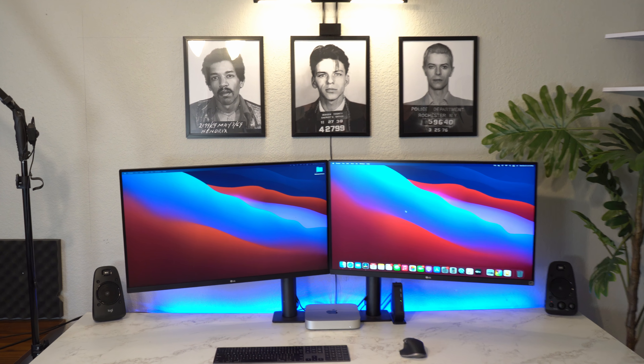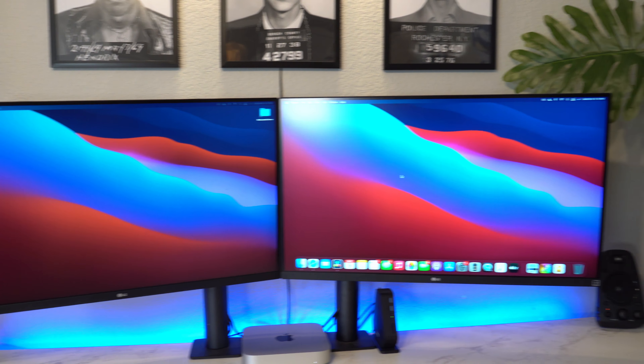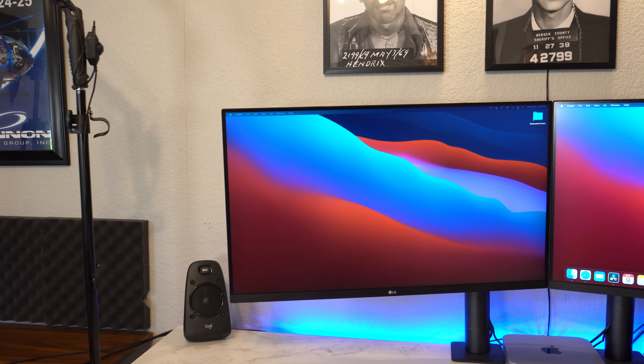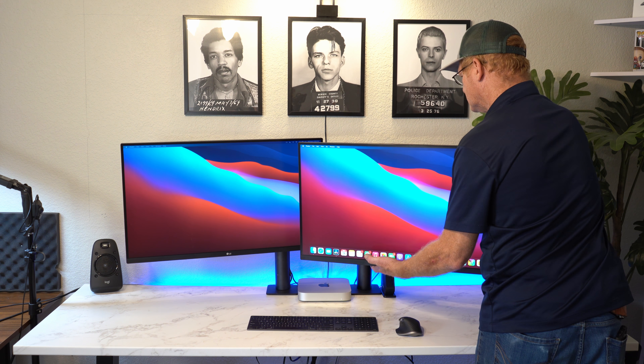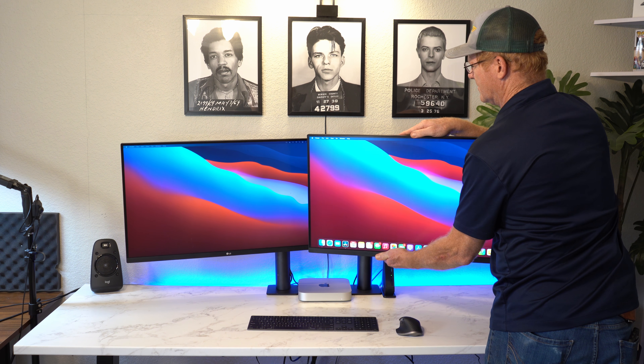The centerpiece of the entire setup is the two LG Ergo Ultrafine 32-inch monitors, which are absolutely amazing. I've made probably an hour's worth of video on these monitors, so I'm not going to go into too much depth, but to shorten everything up, they're both 4K Ultra HD and are absolutely amazing for anything from casually watching YouTube to intense 4K timelines on DaVinci Resolve. The stand they come with is one of my favorite pieces as it allows a flexible setup — it can even double as a TV in a dorm by pulling it closer to the bed.